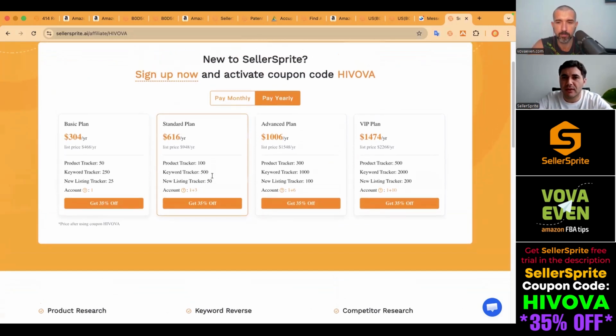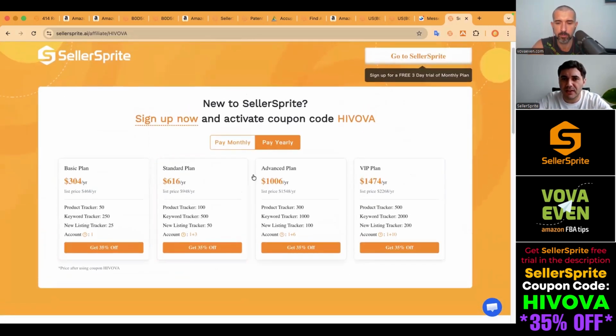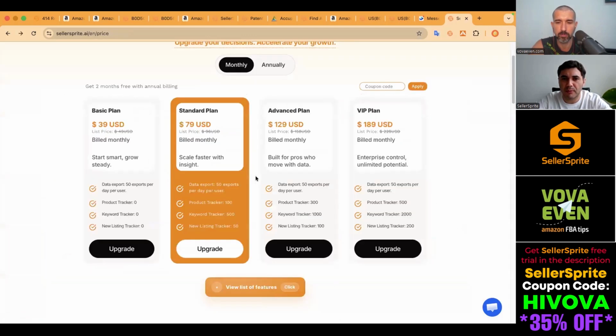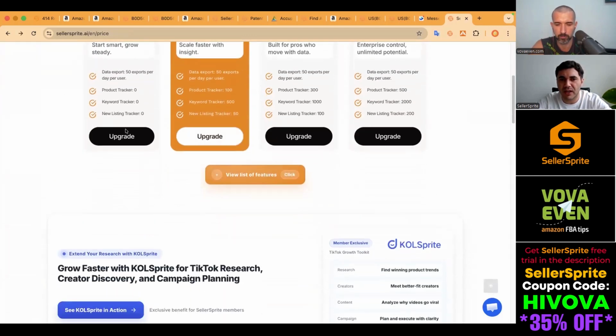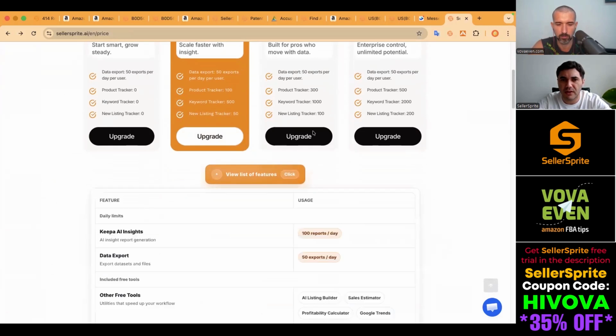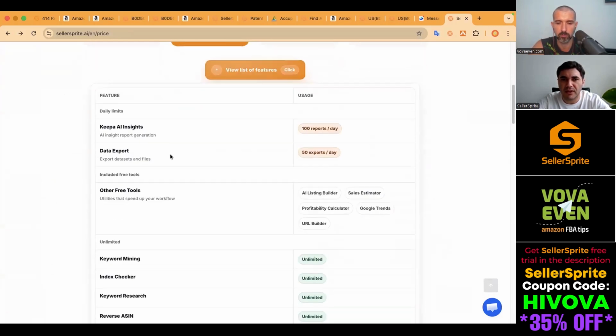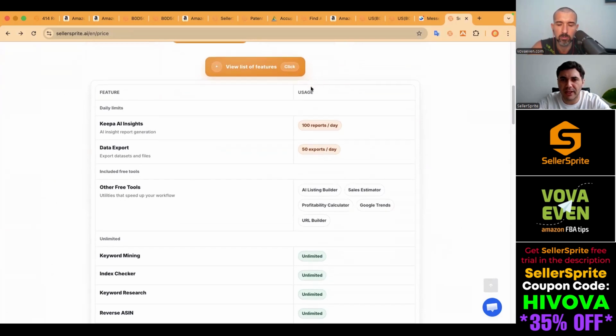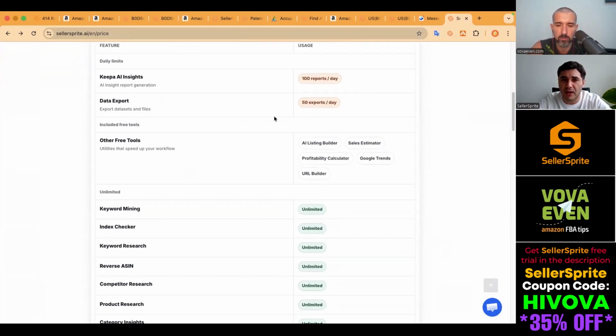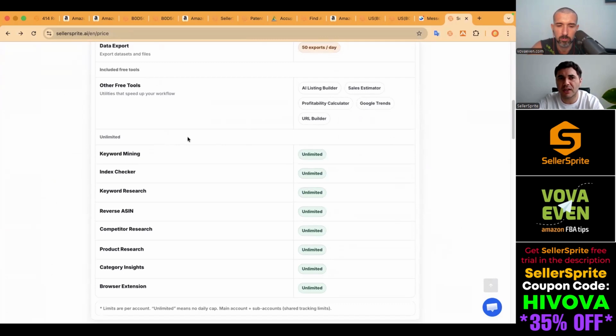Okay, what's the difference? We can go back to see the difference. When we come down, we view the features. Here we have the feature Keepa AI analysis, 100 reports daily, and data export, 50 exports daily. If you need keywords, the rest of the other free tools are free for everyone.